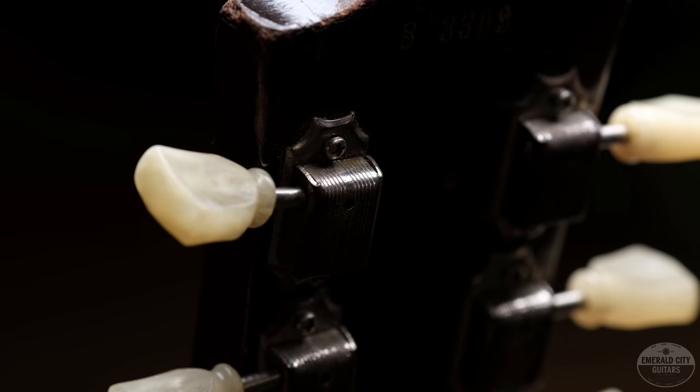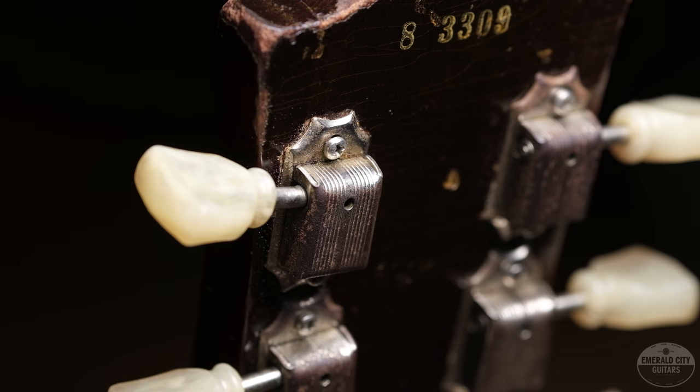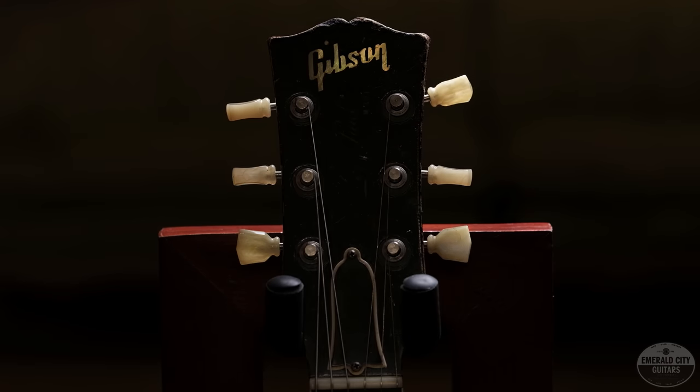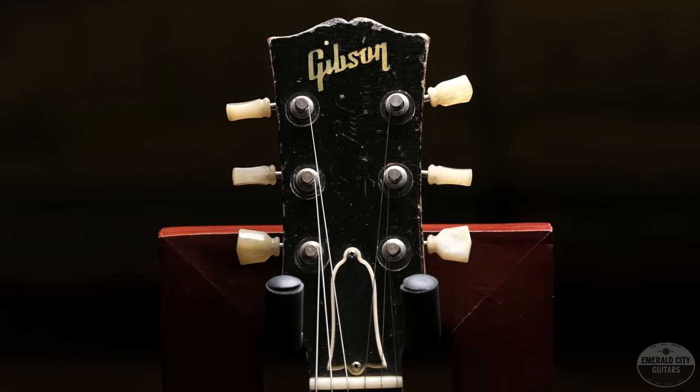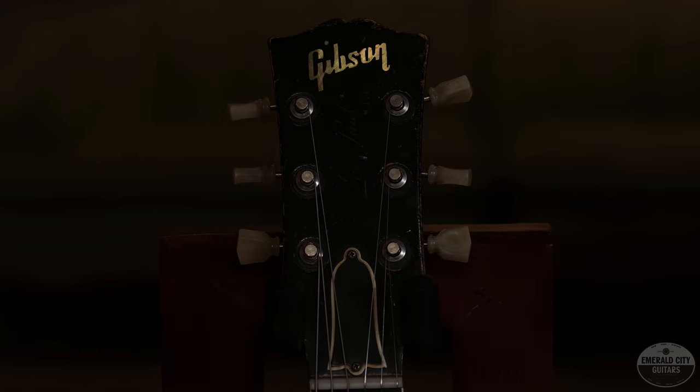At one time in its history, someone had put a different set of tuners on it. They reamed the holes to accommodate the replacement tuners. Those tuners have since been taken out. The holes were doweled, re-drilled, and the original tuners are back in this guitar. This one here, a little bit bent on that G string, but fully functional, stays in tune great. It just has a little bend on it. I'm going to leave it like that.